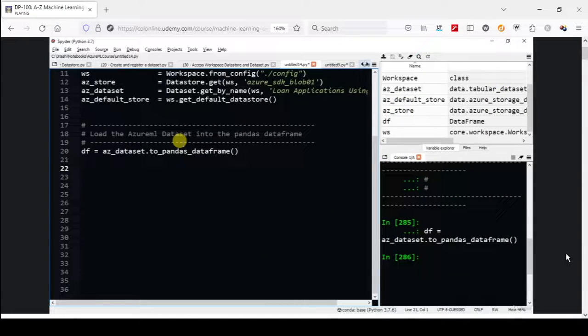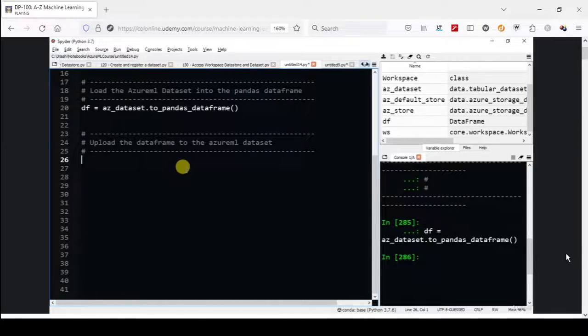Great. And now similar to loading a data frame with an Azure ML dataset, there could be a requirement to upload the data from the data frame to the Azure ML workspace as a dataset. And now let's see that. So for that, let me use the same data frame of df, but just to show the difference, I'm going to select a few columns from it as df_sub equals to df, and within the square brackets, specify the column names in quotes within two square brackets.